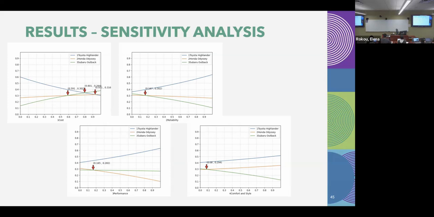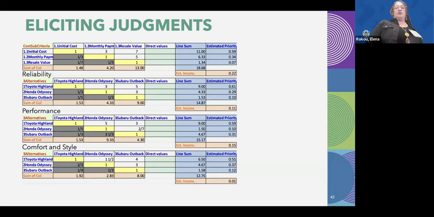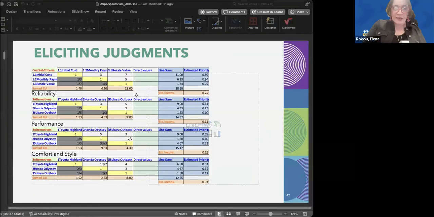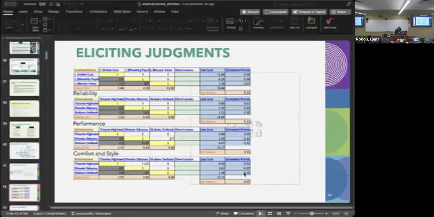That's good or bad? Let's see. Let's see means, go back. What's the actual priority? Of course. Go one more back, because you don't have it here for cost specifically. The actual priority of cost is 0.2.